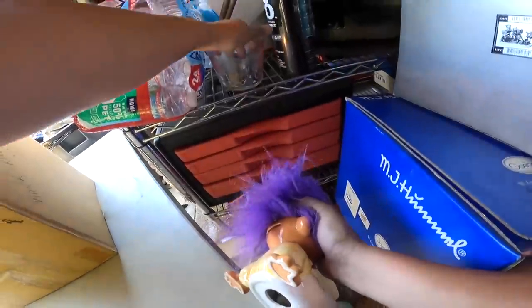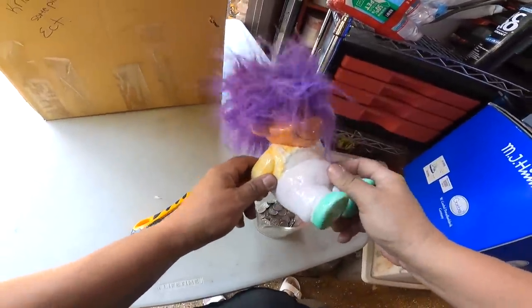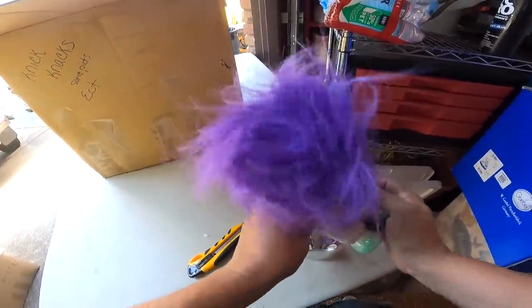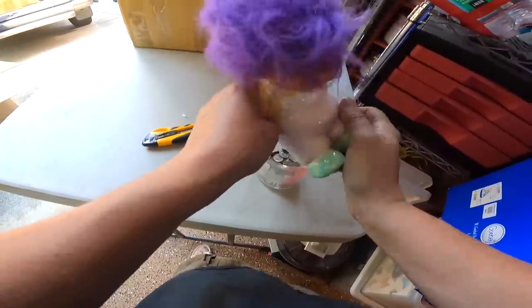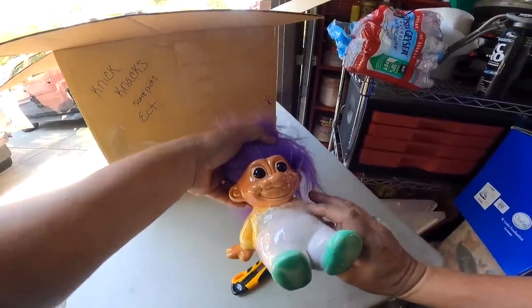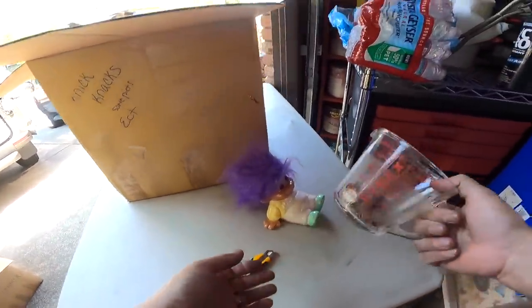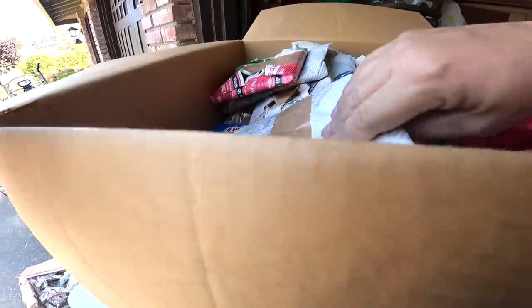okay. You know what? Let's put them right in there. Come on, little troll. Poop out them dimes. Keep a pooping. Poop, poop, poop. Yes, okay. I'll put him aside. It's kind of neat. This is neater. It might only be a couple bucks there, but I just like that better. No offense, troll. And no offense to you internet trolls either that have to take offense to me bashing on a troll like that. All right.